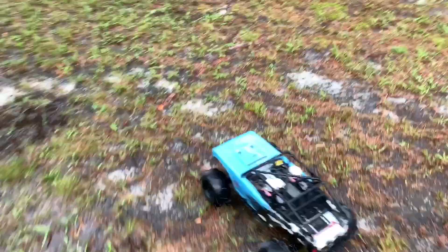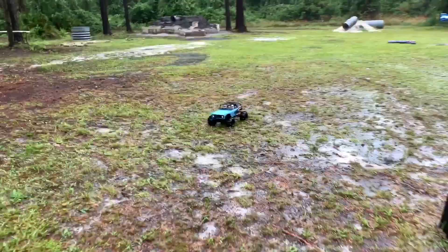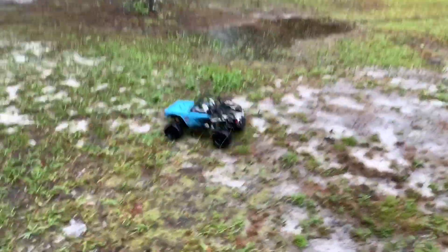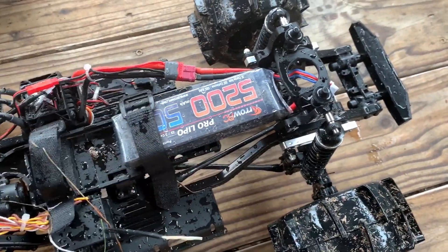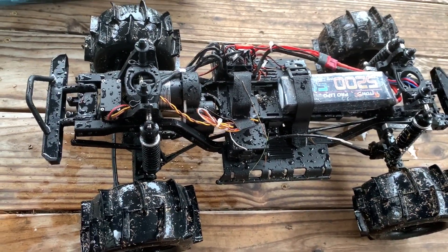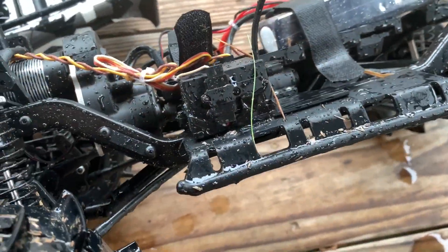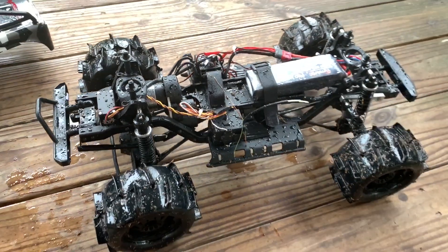Okay, breaking recording — it's really starting to come down now. I'm going to try to get one more skip while I'm heading back in. Beautiful. Once the rain settles, I'm going to go back out, but I also need to figure out a better way to secure my battery — it does not like to stay put. I added a little bit of glue to the side of the receiver box. This thing is nice.